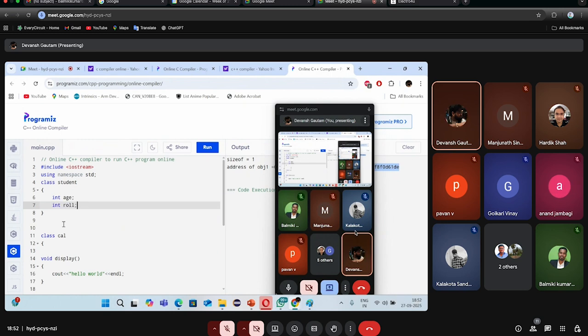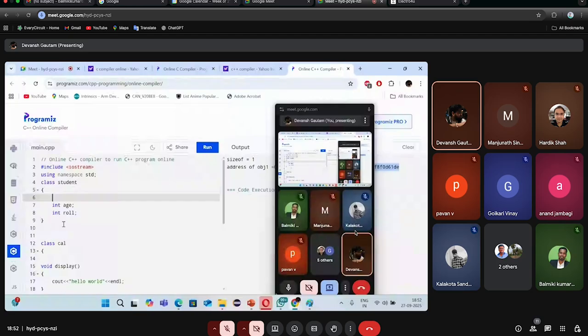Now if you make this public, for example, another programmer might make this age negative. Suppose age cannot be negative, right?